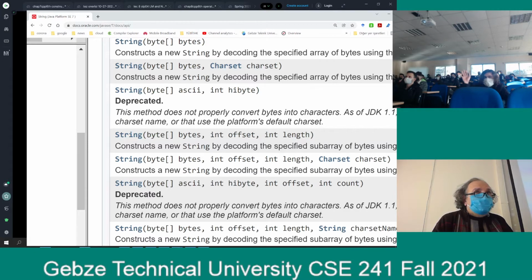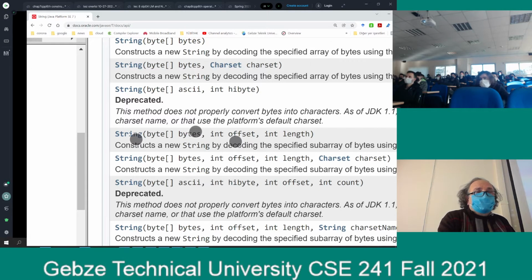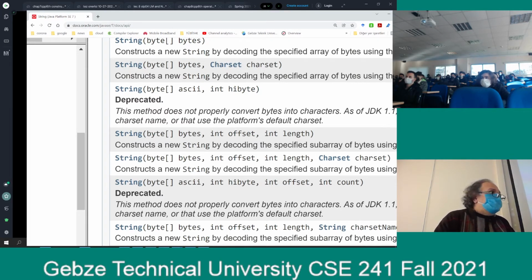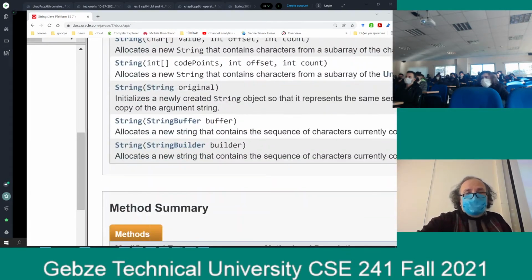Deprecated? It shouldn't be used anymore, right? I used to support this kind of constructor in previous versions of Java. I am still supporting it, but I cannot make any guarantees for the next release. For the next release of Java, this may go away, so stop using this constructor. Deprecated means I am still supporting it. You may compile your program this way for backwards compatibility, but this is going to go away soon. That's what it says. Deprecated stuff.